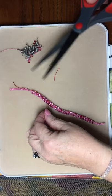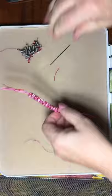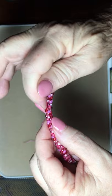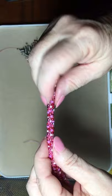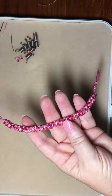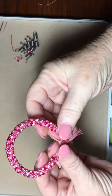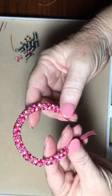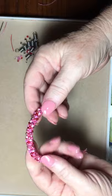If you have a thread burner, go ahead and zap the little tiny nub you'll see sticking out, because you can't get the scissors in there close enough to nip it. A little thread zapper and that cord will just disappear into the braid. As you can see when I turn it around, it looks perfectly normal — you don't see that I've added the cord in there. I hope you decide to give this a try for those few times you find yourself with one cord that is too short.